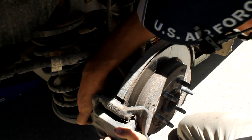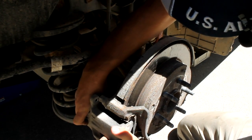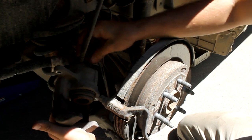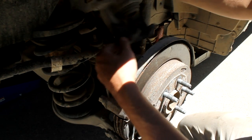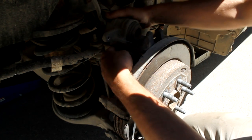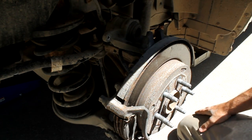Caliper should wiggle free. And you want to make sure you don't drop this or let any tension on it, because you got your brake line connected. So just sit it up here on top of everything. Make sure it doesn't fall off. Use a piece of wire to tie it down if you need to.